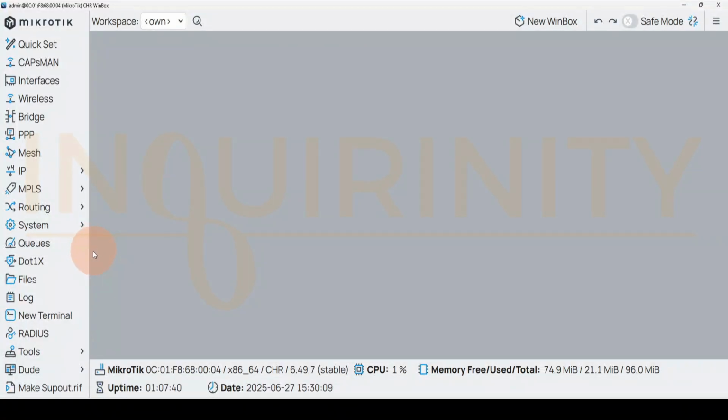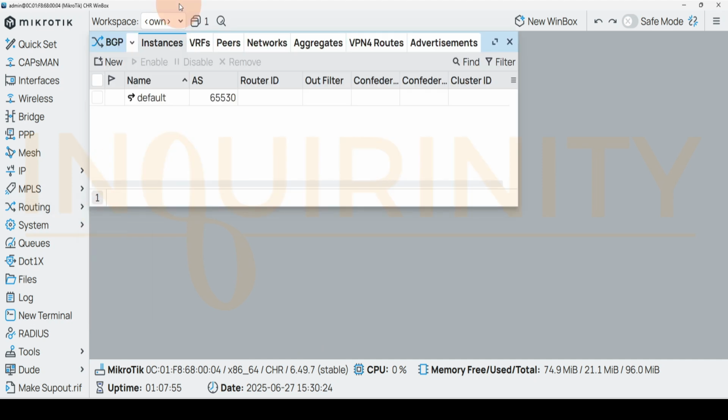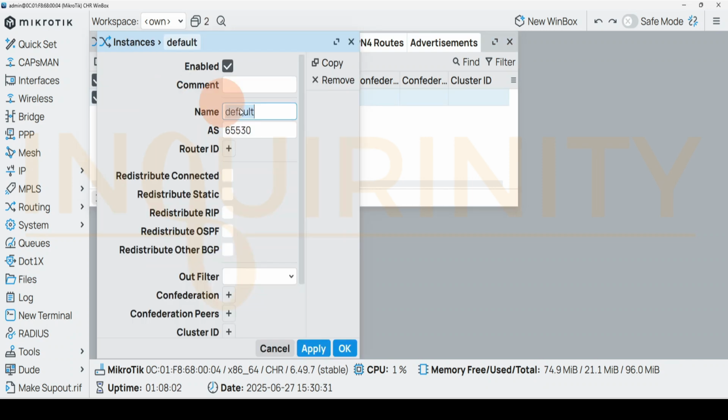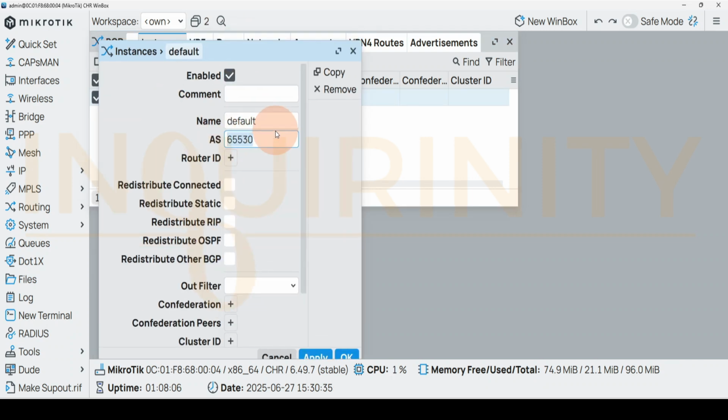Before we go to our R1, R2, R3, which are version 7, several versions ago, version 6.49.7 for example, if we go to routing, BGP, and the instance tab, you will see that after the name you'll have the AS number. If you double click, you'll have the AS number that you can put in for your configuration.